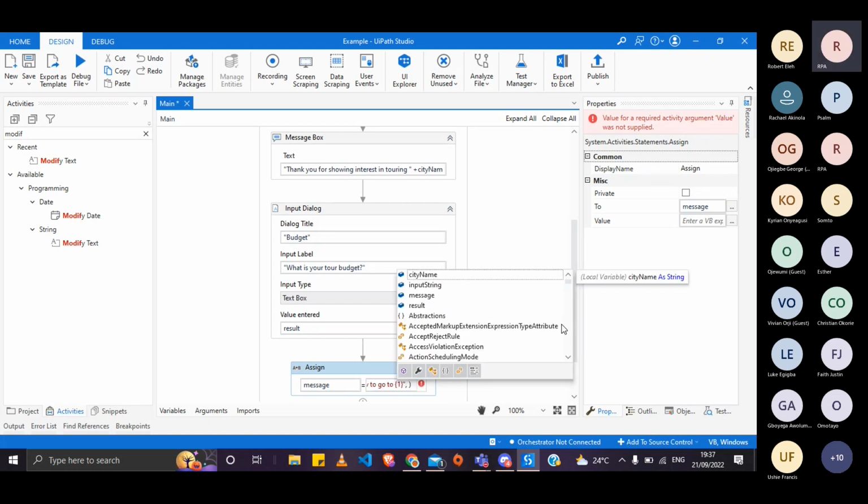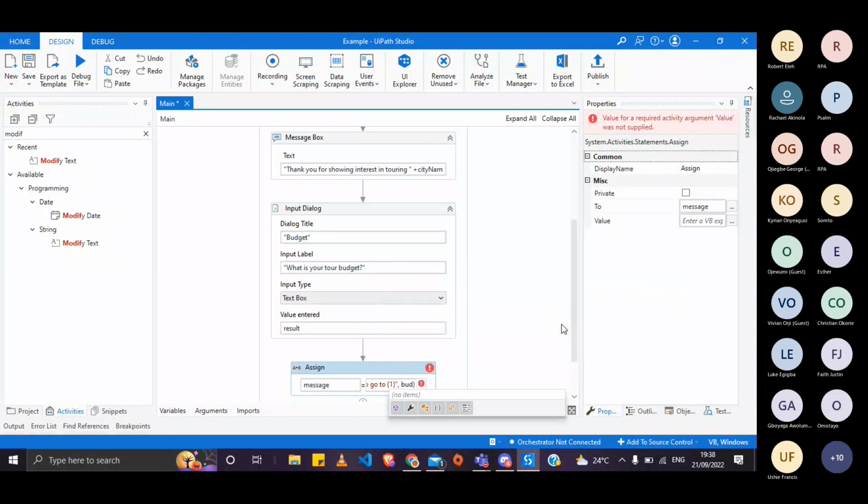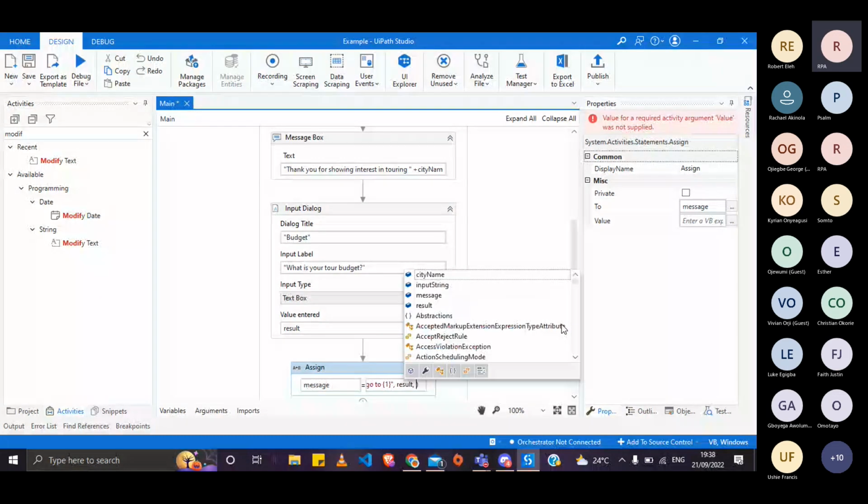And then we will be assigning the budget, rather the results, and then the city name.